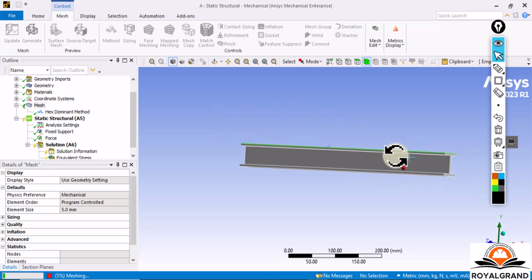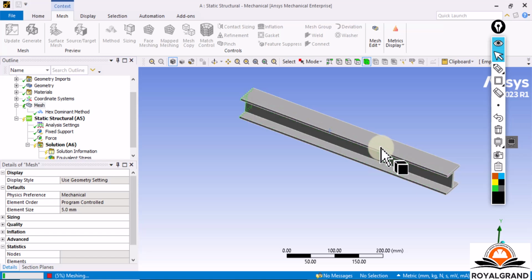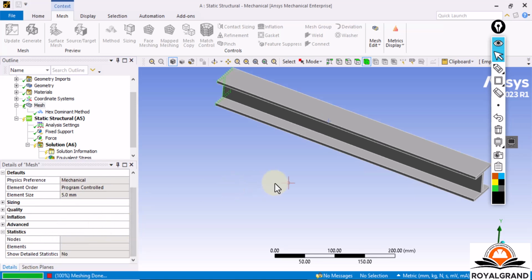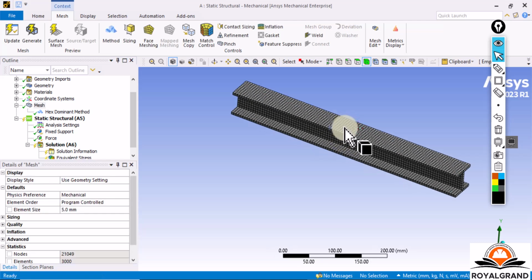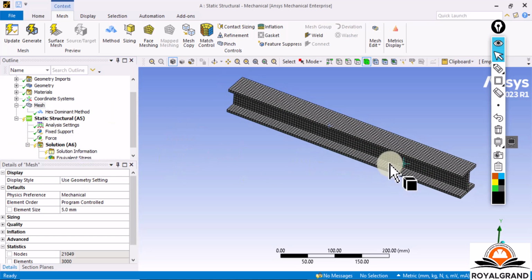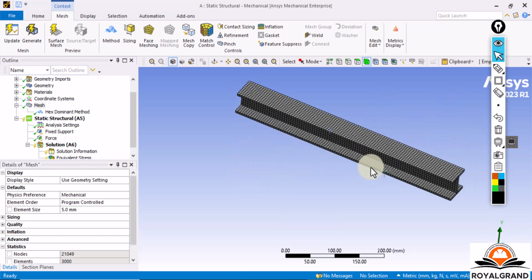Remember what I told you, your mesh refinement determines the accuracy of your result and how long it takes for your results to solve. So more mesh data means that it will take more time to solve. Generally hex meshes produce better results than tetra meshes, but they are difficult to produce throughout a complex geometry. That's why we normally use tetra meshes. But here we have a perfect hex mesh. As you can see, all meshes here are hex mesh.